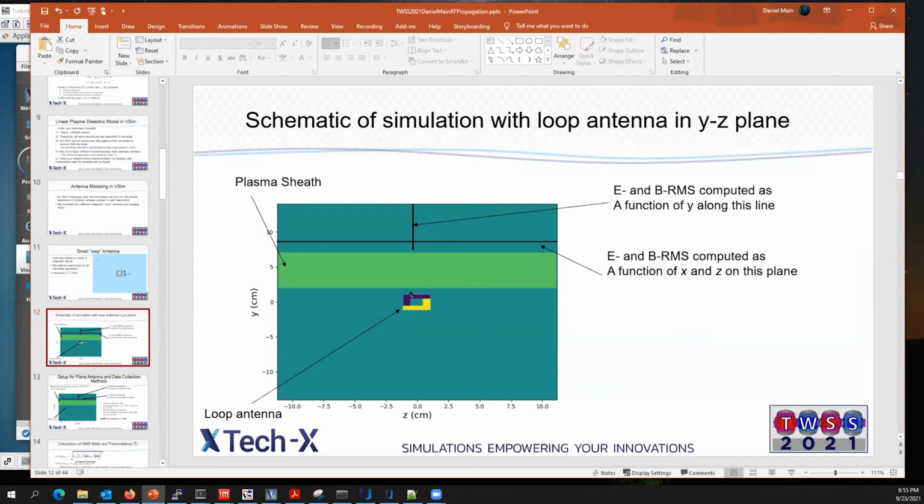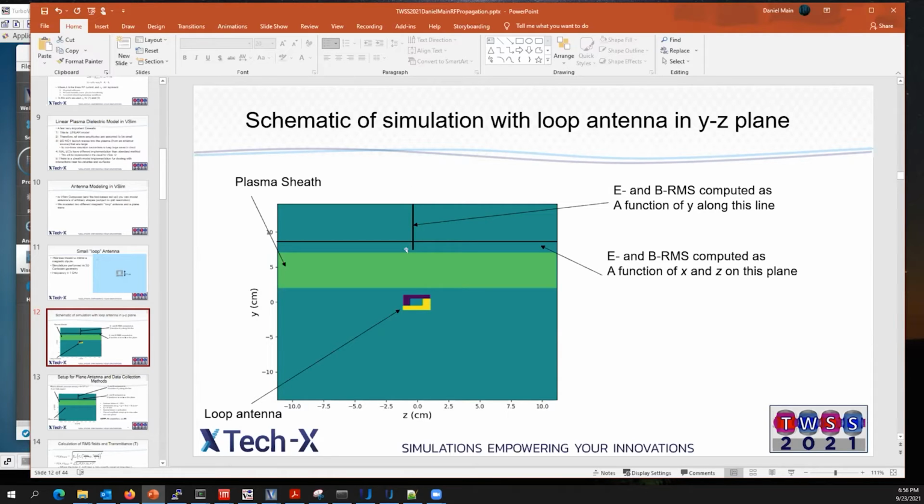And here's my antenna. This is the current density. The current density is going to the left and down, to the right and up. And then of course, at a later time, because it's a function of time, everything flips. This is my plasma sheath. It's 5 centimeters thick.